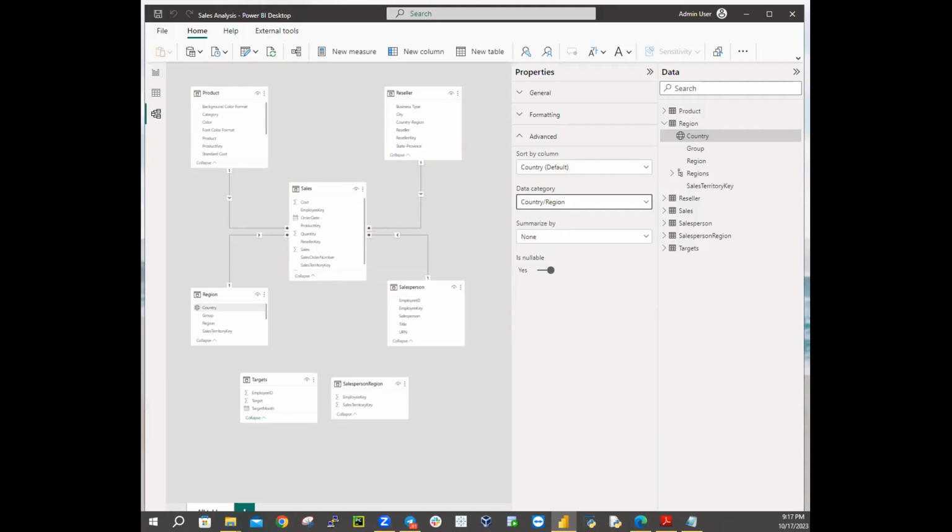Okay. So country region information will... Can you see the country? There is a map symbol beside it, meaning I can use this as map content in the future. So I'm categorizing it as geographical information. So data categorization can provide hints to the report designer. In this case, categorizing the column as country or region provides some accurate information to your Power BI. Take note of that.